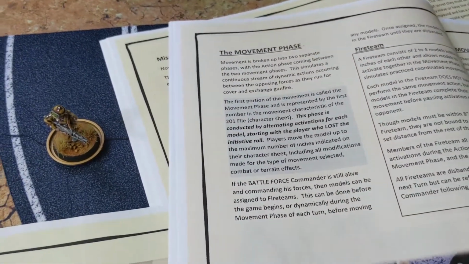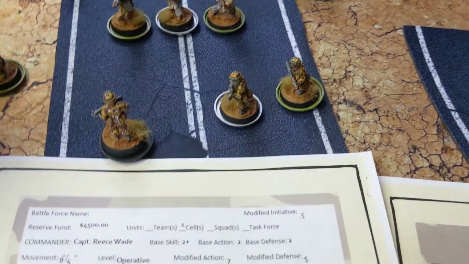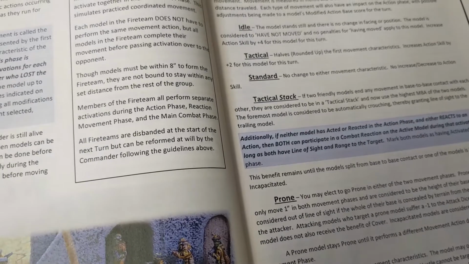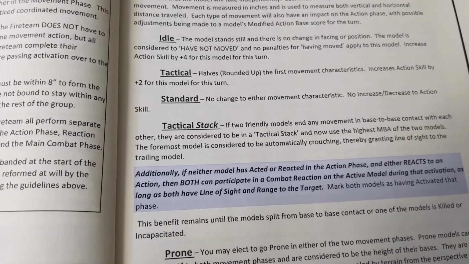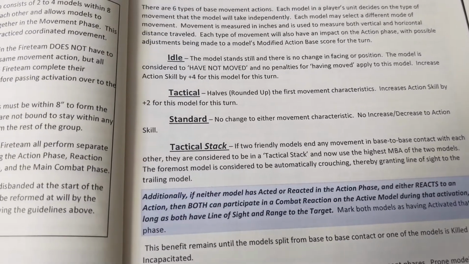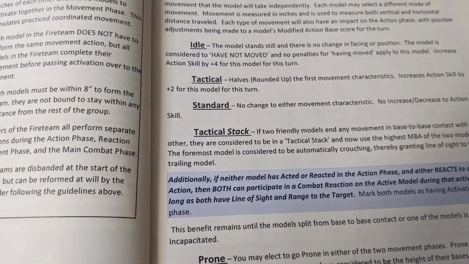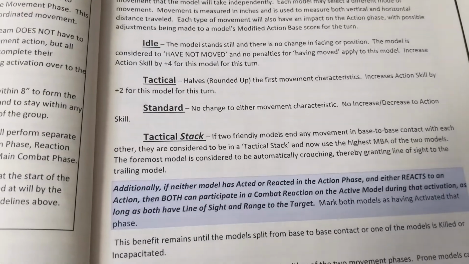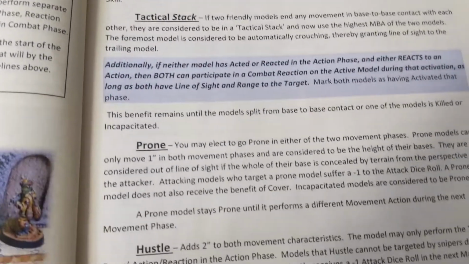So in the movement phase, we're going to start with the person who actually lost initiative. They're going to move the first model, and they can do a couple different types of move. They can do a standard move, which is moving that very first number on their stat sheet, but they get no bonuses or penalties for that standard move. They could not move at all and remain idle, and they would end up with a +4 bonus to their action point total. The tactical movement simulates that ready for action and kind of crawl movement with the weapons ready, and that's done at half movement rounded up, and or you could go prone.